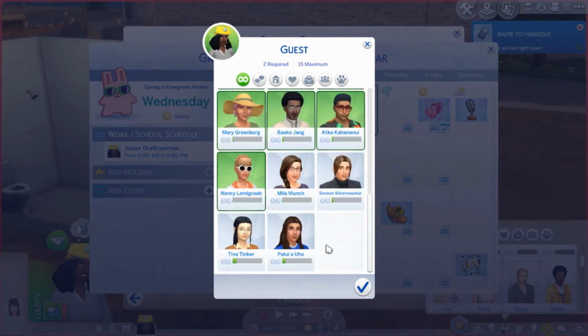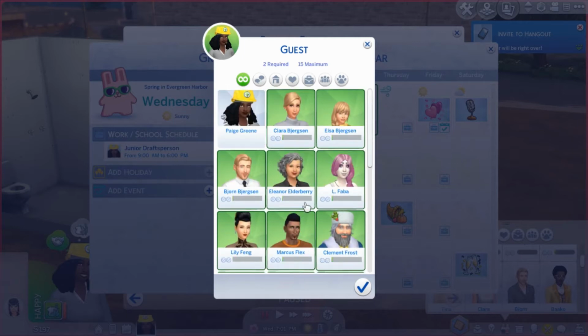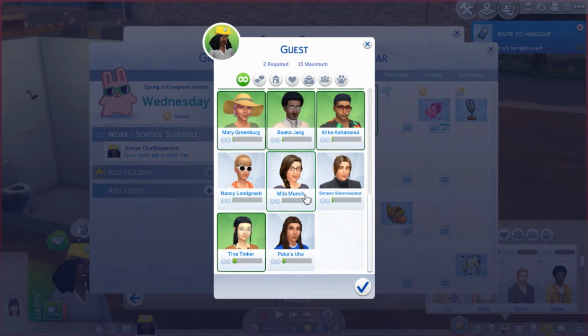Oh, we can't even invite them all. I don't know if I want to invite Nancy Landgrab. We'll invite Tina, because I think Tina's okay. I don't like Bjorn. I don't like him. He rejected Belle Stapleton in the first part of my 100 baby challenge, so no. I hate Simeon. Let's invite Mila. Okay, I'm good.